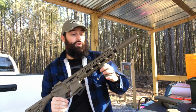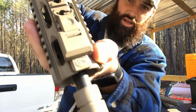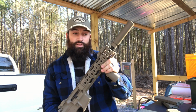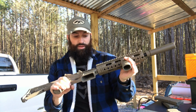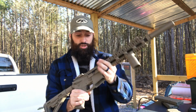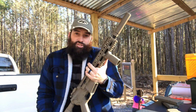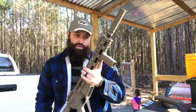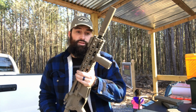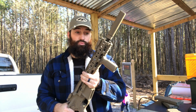So that's just kind of a look at the, what did I say it was, Radical Firearms. You see the little emblem right there? I really like this rail, okay? The rest of the upper, everything looked good. The bolt, the charging handle is just mil-spec looking stuff. The bolt carrier group had the little donut on the extractor. It just seemed to be built fine, had staking and all that stuff everybody talks about. But it looked fine. The gas block was steel. I like that. It's not some cheap aluminum piece of junk.